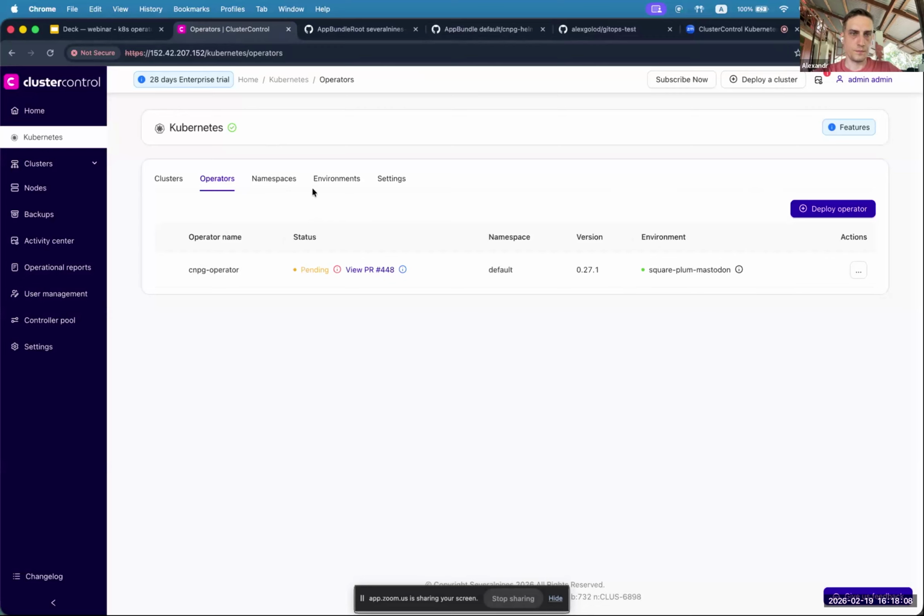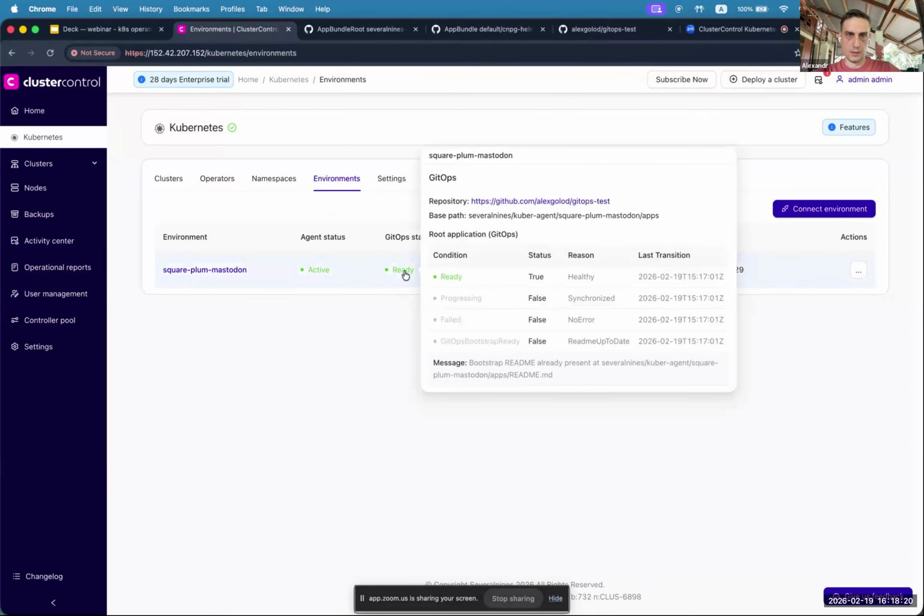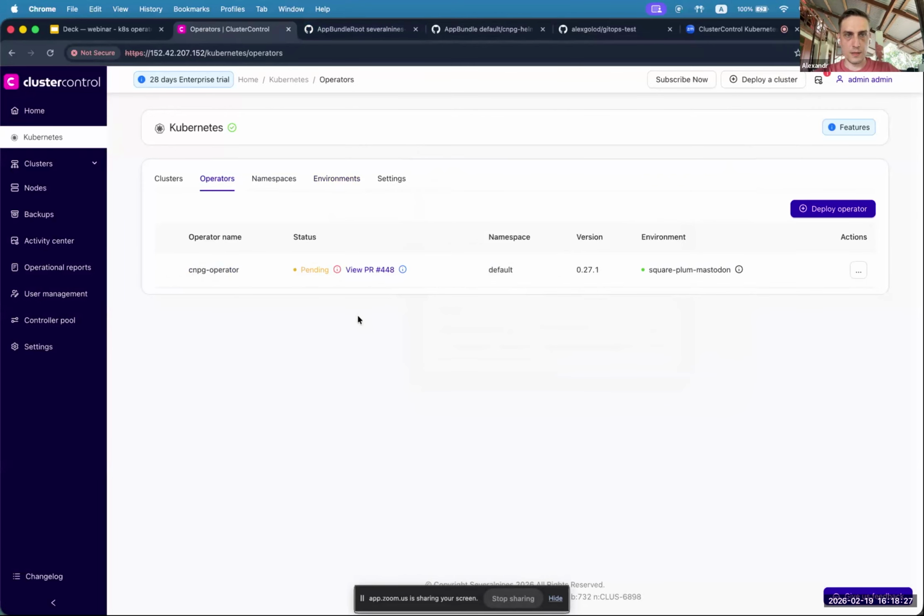And now we can see that the initial pull request we merged is already synchronized. So the GitOps configuration is up and ready. And now we need to wait for the operator to be synchronized.